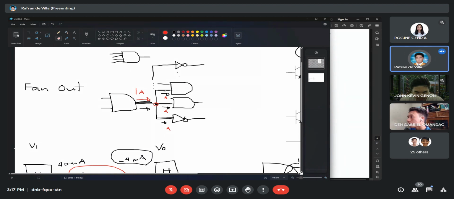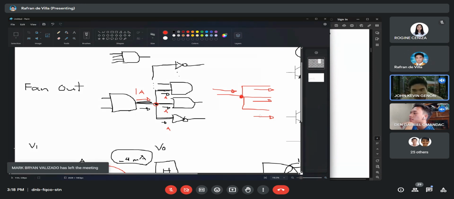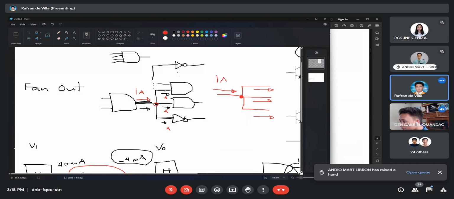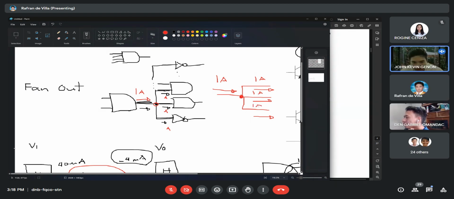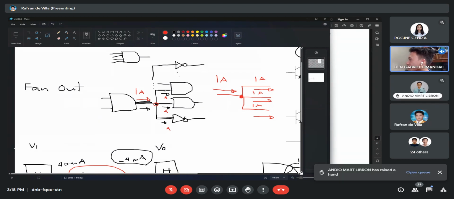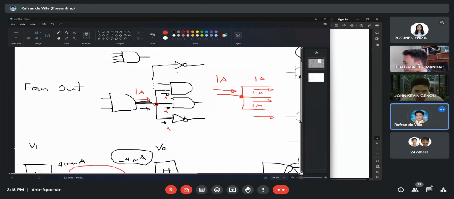Okay. Kirchhoff's is more on the concept of Kirchhoff's current law. So the current entering the node, in relationship to the current leaving the node, is the same. So if I have 1 ampere of current, the output here is also 1 ampere, based on Kirchhoff, sir. Or maybe it splits, sir. Lebron, please help with the camera.